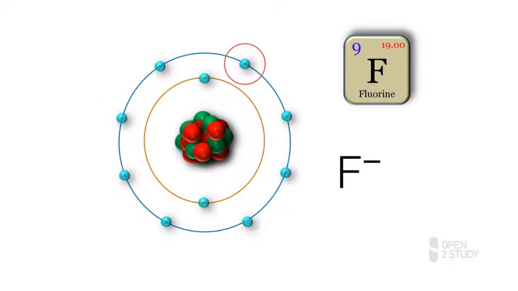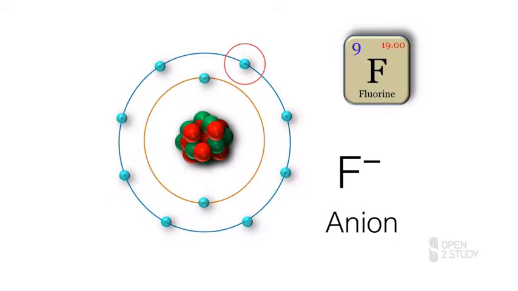We call this charged atom an ion. More specifically, because this one has a negative charge, we call it an anion. So, quite a few terms we've covered there, just quickly recapping. What's an ion? It's a charged atom. If it's negatively charged, it's got more electrons than protons, we call it an anion. And fluorine has also now changed its name. Now that it's an ion, we change the ending of the anions from fluorine to fluoride. So I would call this the fluoride anion. Make sense?